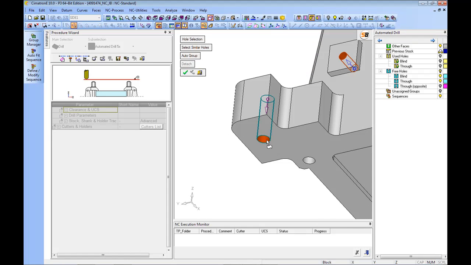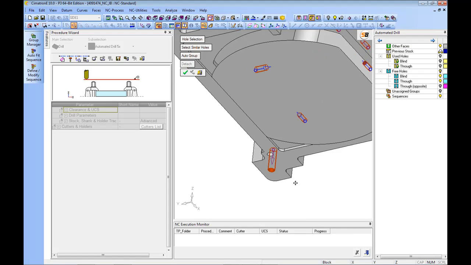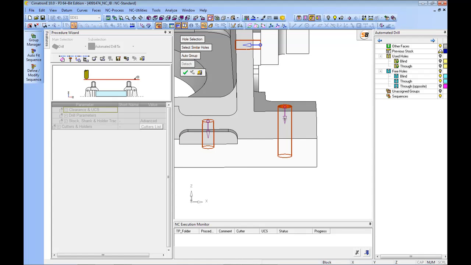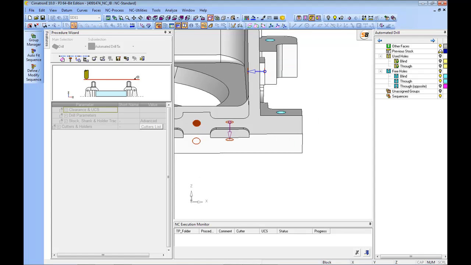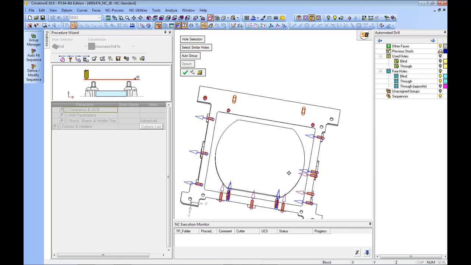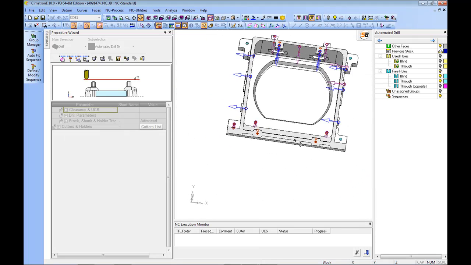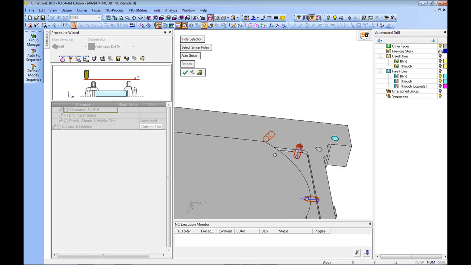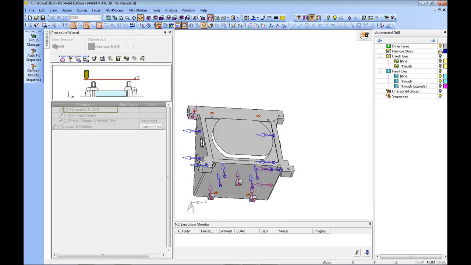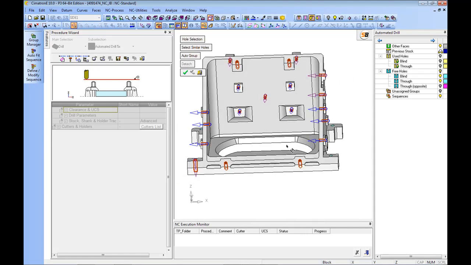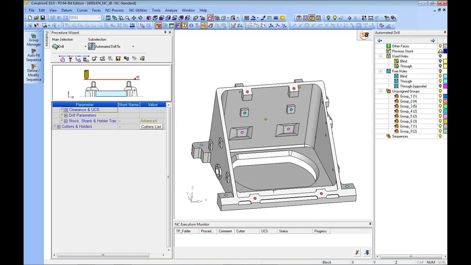Suppose that we want to do these in a different setup. We can unpick these bottom holes. Or we could flip the arrow and say that we want to do them from a different side. Yeah, I think we should do these from the other side as well. Okay, so we've committed to doing all of these holes, all at different angles. And we say OK. And then we do auto fit sequence because we've probably programmed these ones in the past.